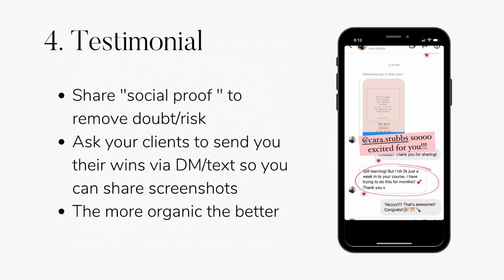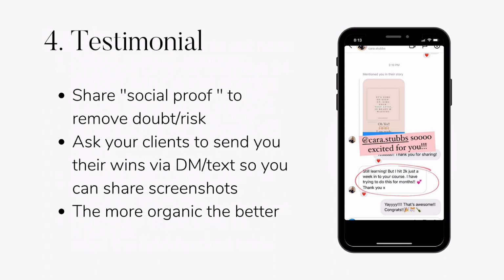And then the fourth part is sharing the social proof or any kind of testimonials to remove doubt or risk that they might be having, right? It's always great to say, join my program or come use this service. It's amazing. But unless we can show that this program or this product or this service has worked for other people, it's more difficult for someone to actually believe that it can also work for them.